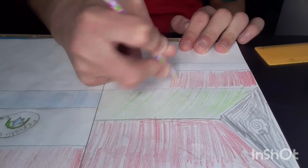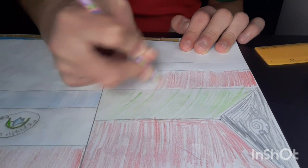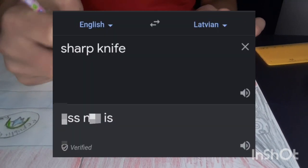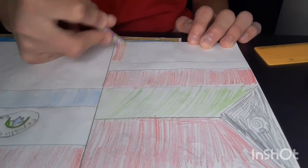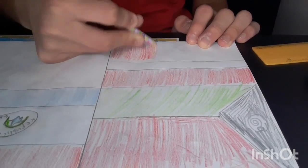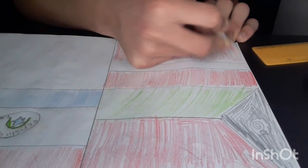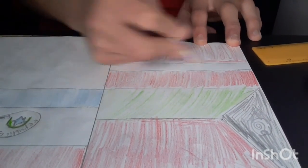Fun fact about Latvia. Latvia is, Latvian. Also, whatever you do, do not translate sharp knife into Latvian. I'm just gonna warn you. I know it's uneven, but... Who asks? Yeah, there's something wrong with me.